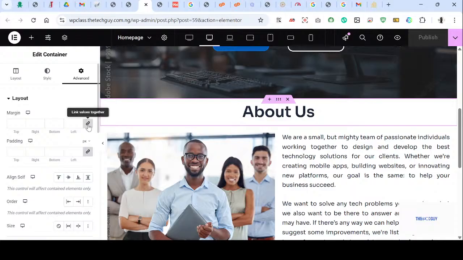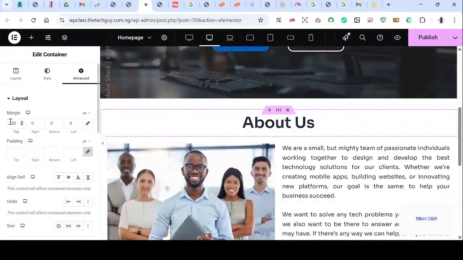So what we do is first we unlink this, and when we unlink it, we want to give it more space, not close it. Remember in the last class we wanted to close the button, so we used minus, but now we want to give it more space, so we won't use minus, we'll just use a normal digit. I love using 25, 30, 40, depending on the design generally. There's not really a fixed digit for that, but for normal breathing space, 25, 30 is okay.